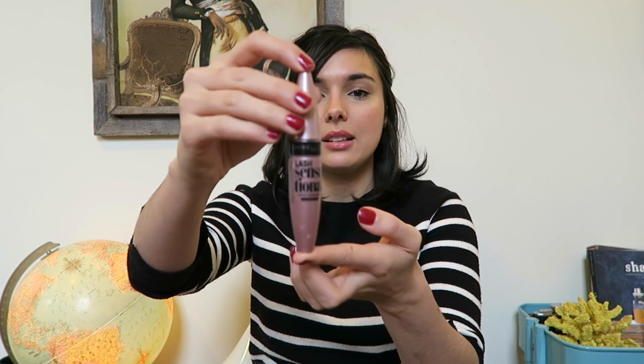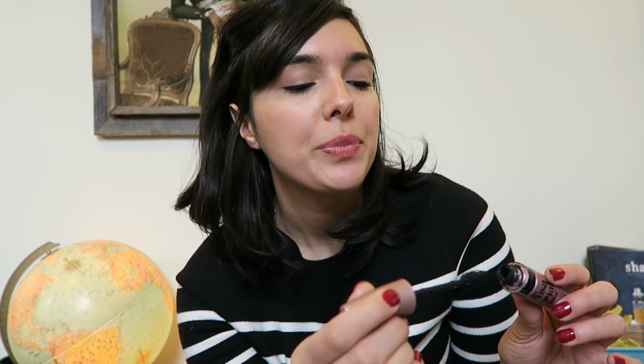For mascara, that's something I never go high end for, because I'm very happy with drugstore offerings. There are tons of mascaras that I really enjoyed wearing this year. The latest one though, and my biggest discovery, I would say, is the Maybelline Lash Sensational. It has one of these brushes that I don't usually like because they're angled, I guess you could say, curved is more like it. The reason why I don't usually like this is because when I apply my mascara, it hits my upper lid. So I like it when it's straight, but I haven't had as much problem with it actually.